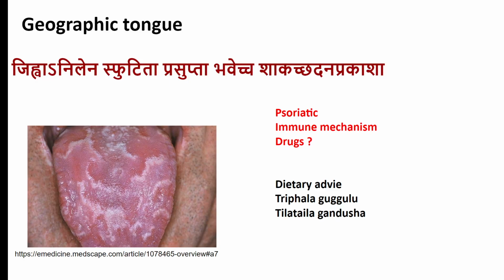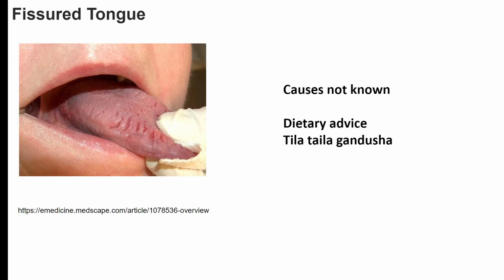Very often, geographic tongue pathology also could be a long-term consequence of typhoid. Now, whether it's a consequence of the typhoid or of the treatment, the medicines given for the typhoid, there is a bit of controversy. Anyway, among patients who have recovered from typhoid, you may have patients presenting with the geographic tongue quite frequently, and this needs to be differentiated from other infective lesions. In that condition, the patient has to be given strict dietary advice to avoid all irritant substances, and usually my prescription would be triple glucosamine, as we consider this as a variant of Vrana, a non-healing Vrana.